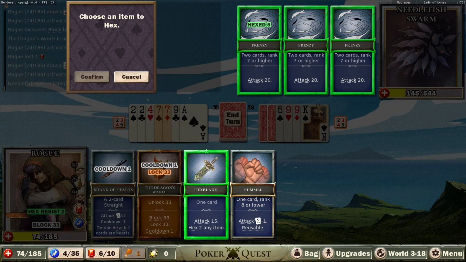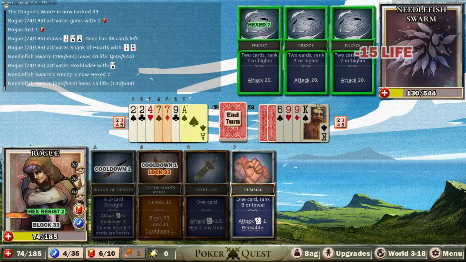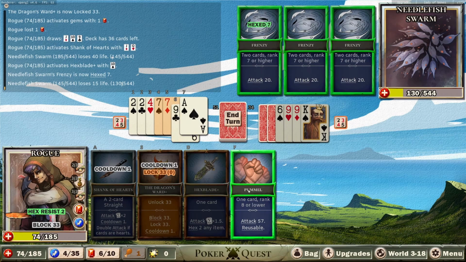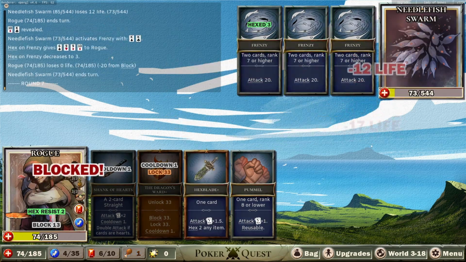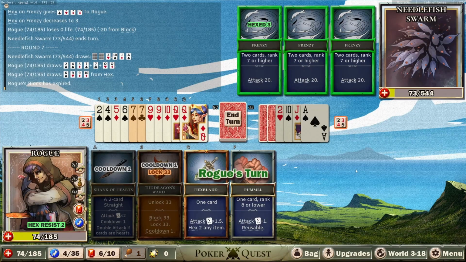Hex blades. Actually, the lock didn't really work as well as I thought it would, to be honest. It is working, but... Yeah. Rest, except from the 9, into the pommel. 73. Yeah, we can probably kill him next turn with this shank. Oh no, we used the shank this turn. And there we go. He's going to hit us, more than likely twice. We can only take 1 card. Can't defend ourselves, so we're going to take another 20 hit. Unless we can kill him. I don't see us killing him. I don't see us killing him at all.